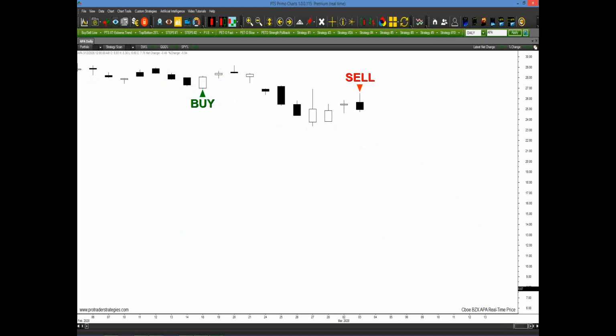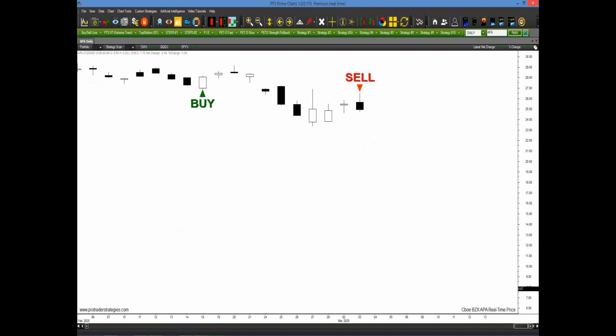Now, we're not going to tell you that every trade is a winner. For example, here's a strategy 5 buy signal, all right? Didn't work out very well. In fact, you most likely would have got stopped out. Now you're confronted with a sell signal. At this time, this is where most students say, well, gosh, I'm a little gun shy. The first one didn't work out, so why should I take this one?